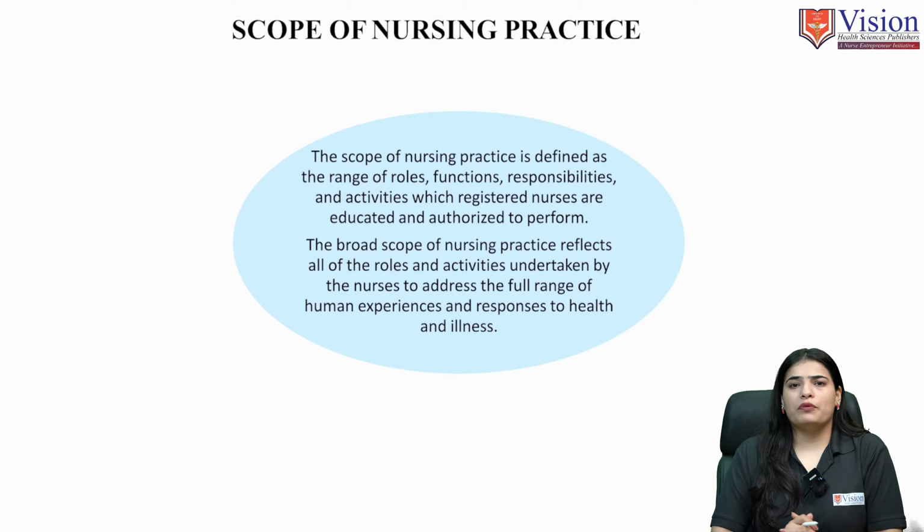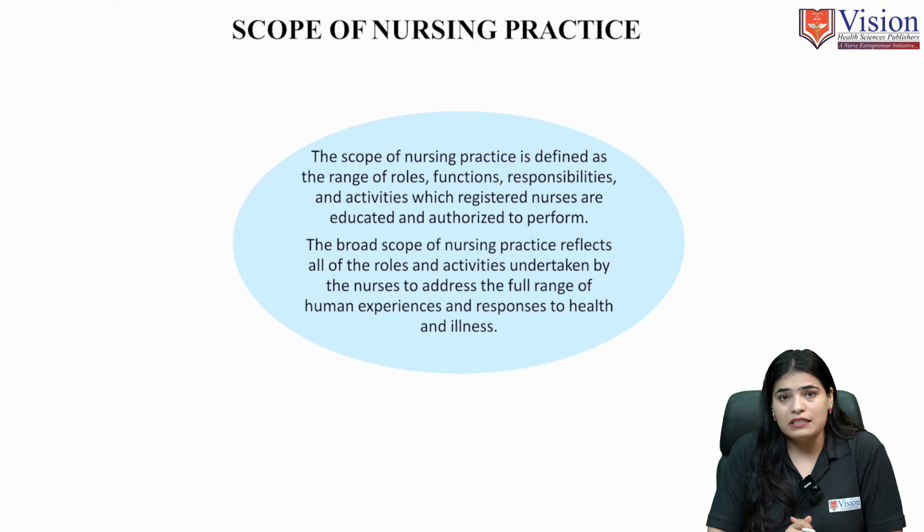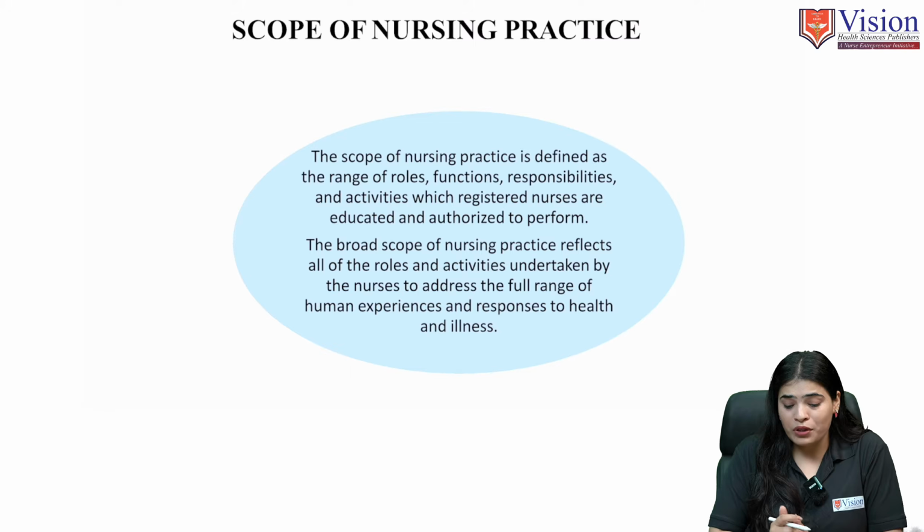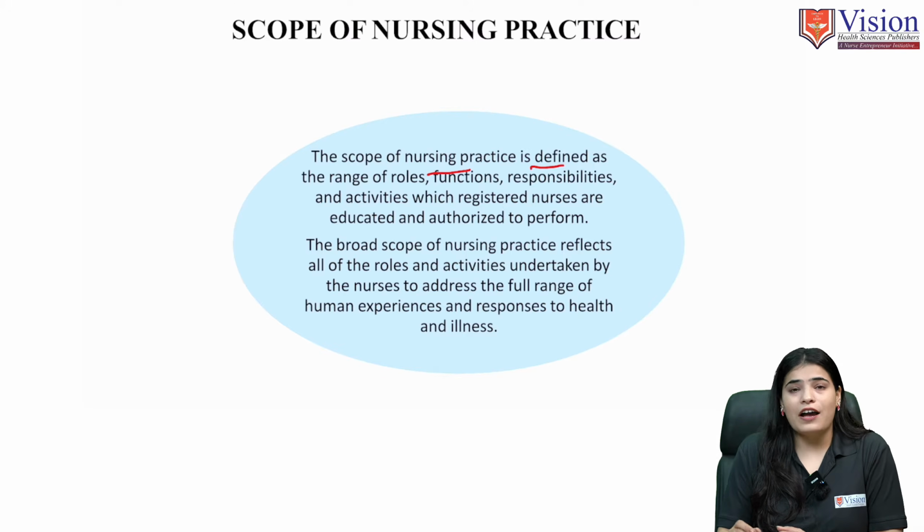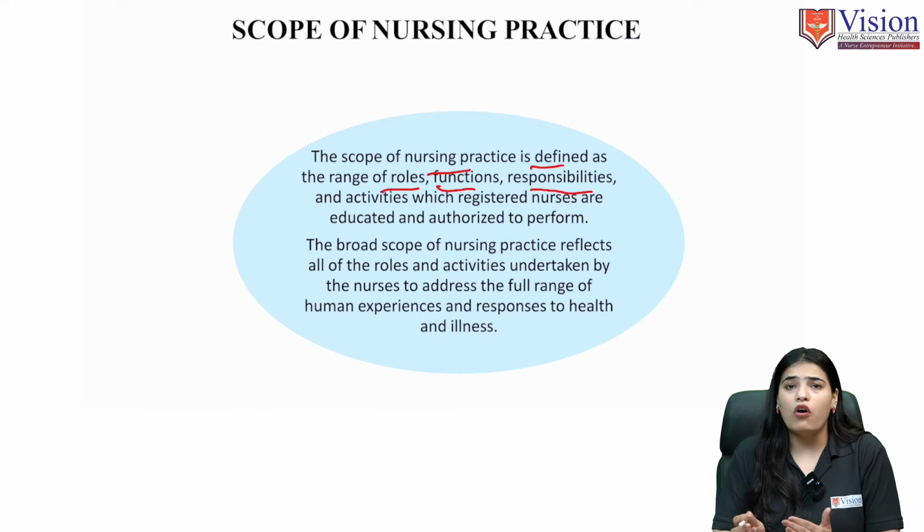So in this topic we will discuss how you can perform as a nurse in a hospital and what are the different kinds of functions and roles you can perform. Scope of nursing practice is defined as the range of roles. How many roles, functions, responsibilities and activities can a registered nurse perform in a hospital setting or anywhere outside the hospital setting.